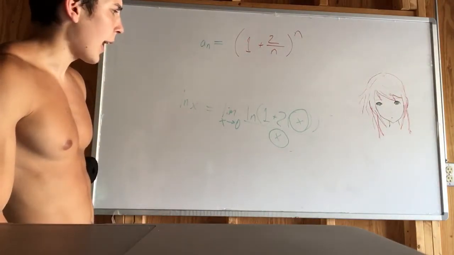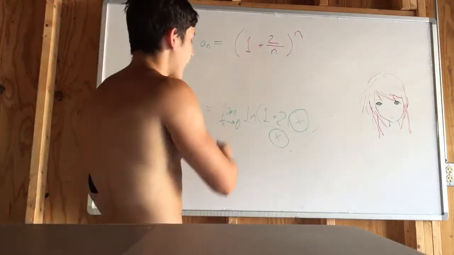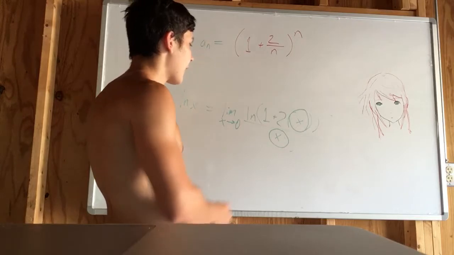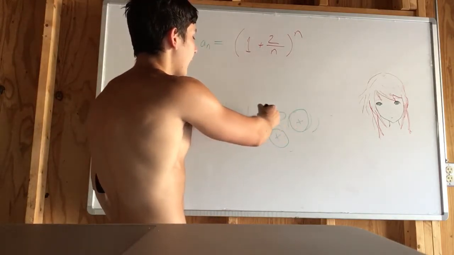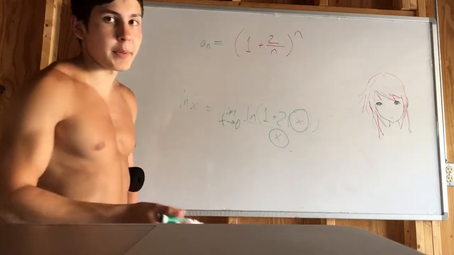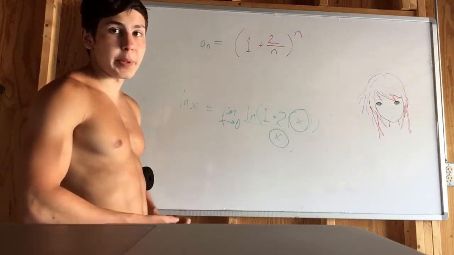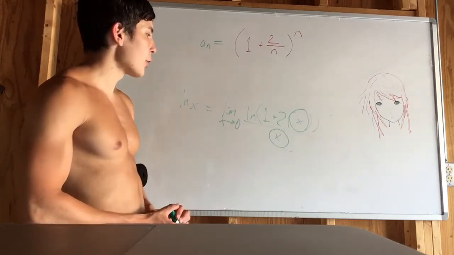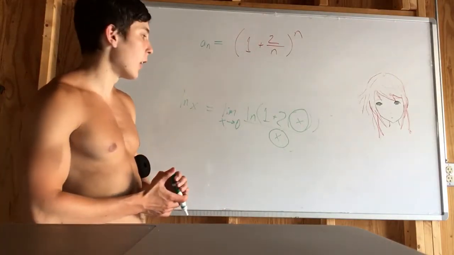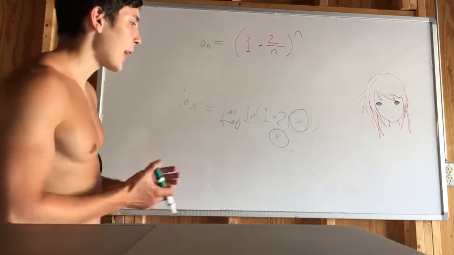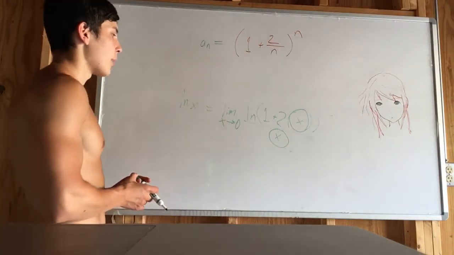After having done the most difficult steps, now we can try to take this limit. We've got 0 here in the denominator, and over here we have the natural log of 1, which is 0. We've got 0 over 0. That's telling us that we can use L'Hopital's rule. L'Hopital's rule tells us that we can take the derivative of the numerator and the derivative of the denominator whenever we have 0 over 0, or infinity over infinity.